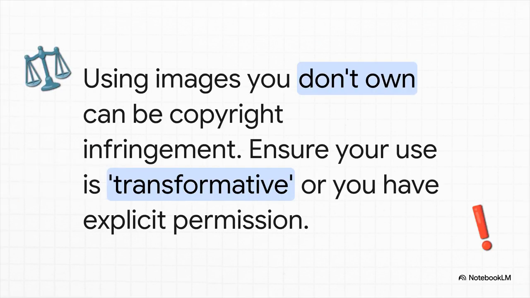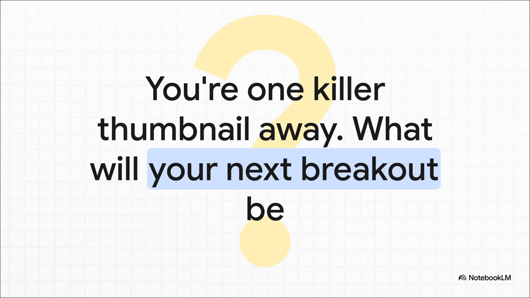Okay, one last and really, really important point here. You gotta be responsible. You can't just go grabbing images of celebrities or movie characters off of Google. That's called copyright infringement, and it can get you in real trouble. You need to either have permission or make sure your use is what they call transformative, meaning you've added a whole new meaning to it. Just be smart.